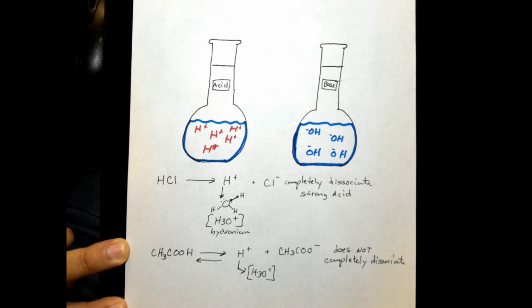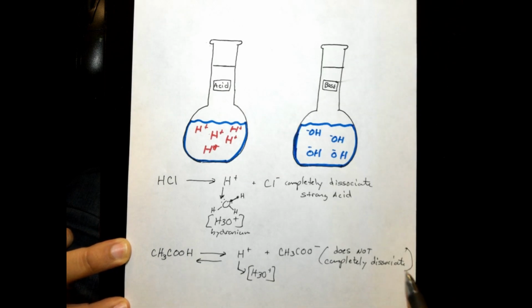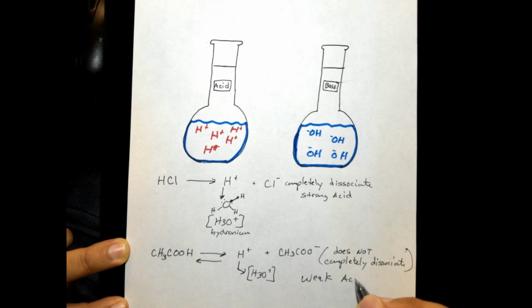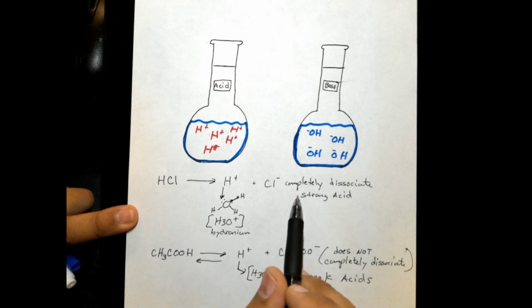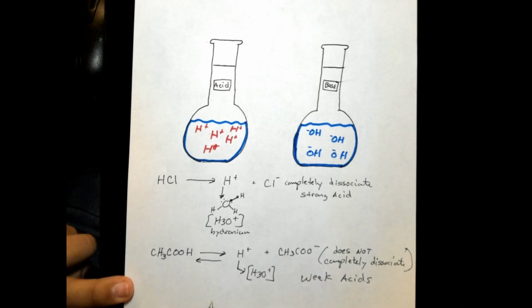Okay, and because it does not completely dissociate, it actually goes back to its original substance in a reverse reaction. So we call those guys weak acids. So now you have your two types of acids: strong acids, which completely dissociate, and you only get one direction of a reaction, it stays this way. Or you get weak acids, where the products will actually react again to reform the original reagent, and it goes back and forth. And because not all of it completely dissociates, we call that a weak acid.